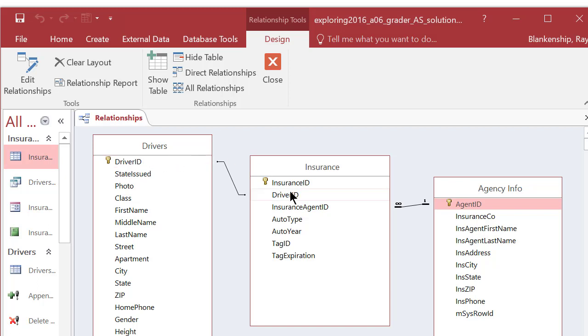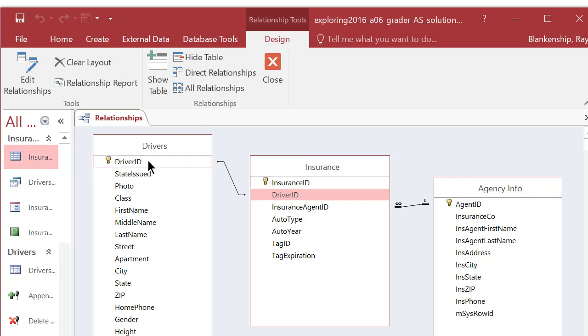But here we're repeating that information again, and this time driver ID isn't unique inside of this record. We might have multiple records that have the same driver ID. But for this particular table, we're only going to use insurance ID for its primary key, so every record would have a unique insurance ID.